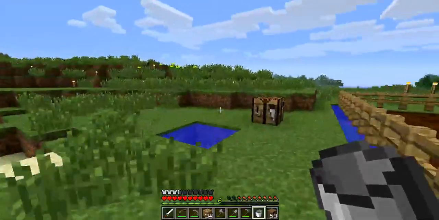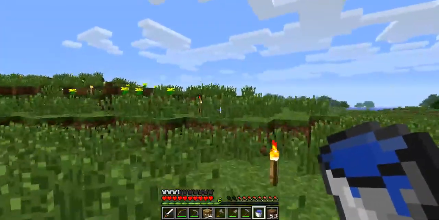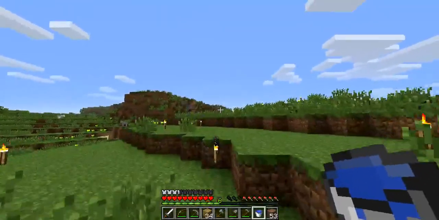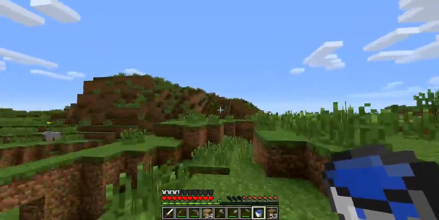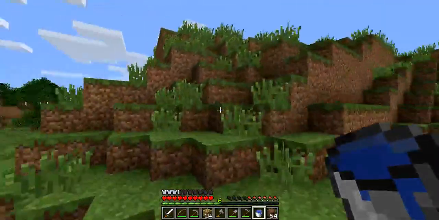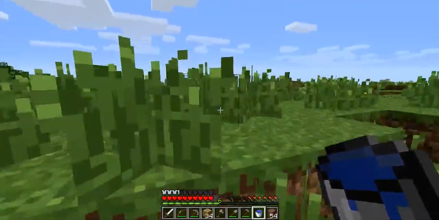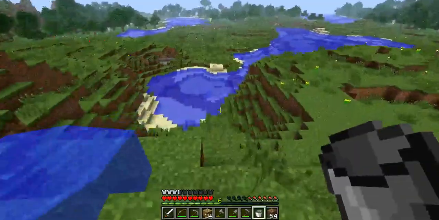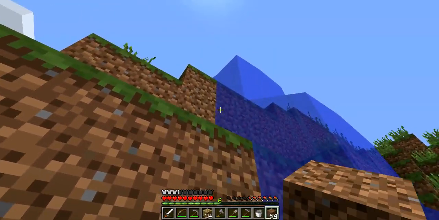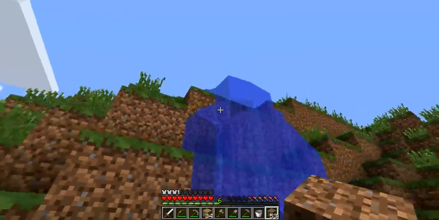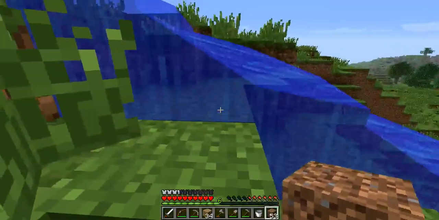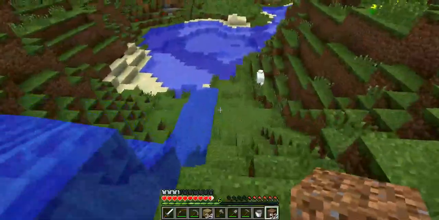So it irrigates crops, and you can run up water, like float up it, kind of swim up it. So let's say I have water right here, and it flows downward, and it keeps on flowing and flowing. And let's say I have a dirt block right here, and it extends that way because it just goes over the dirt like normal water would, but doesn't stop. Just say it's a couple of dirt blocks, kind of extends it.